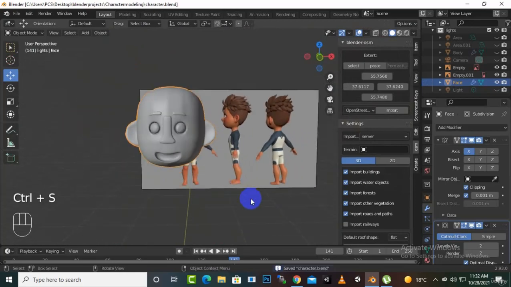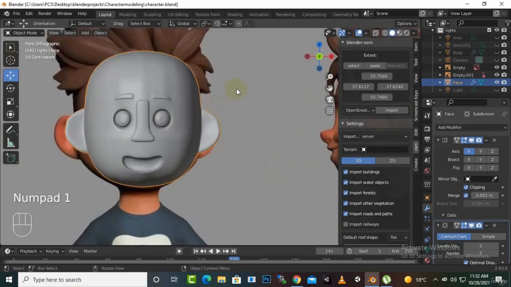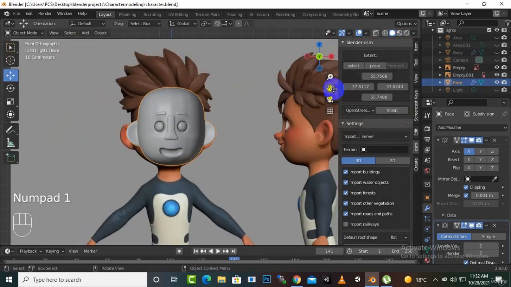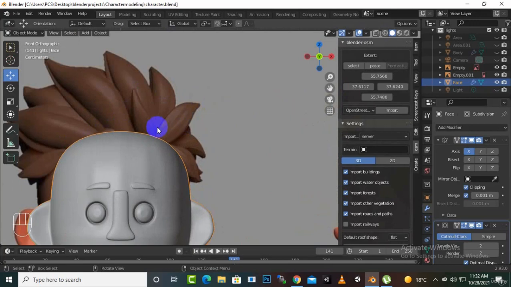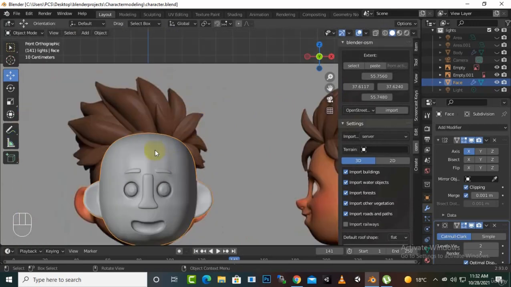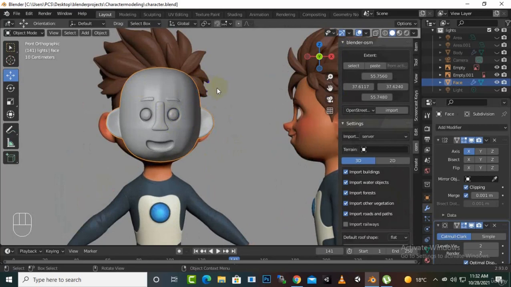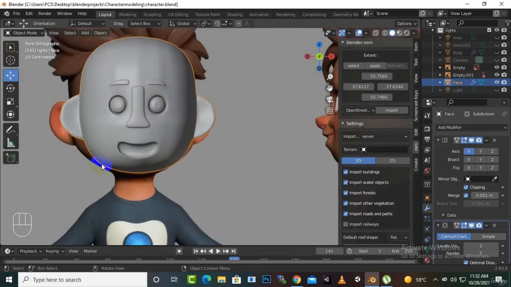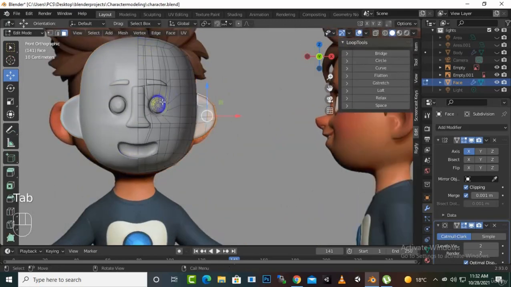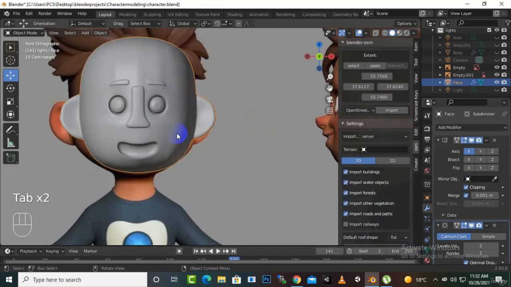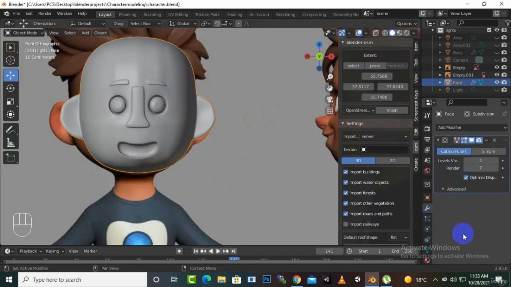And now the next step is to create the cap for our character, because we are not going to create hairs. If you want to create this type of hairs, you can definitely create these types of shapes, and you can place these shapes on your character if you want to do so. But if you want to keep it simple, we can create some type of cap or any other thing. So I think we will place a cap because it's a Pakistani character, and for that, first of all, we will select the character, and we will apply the mirror modifier.